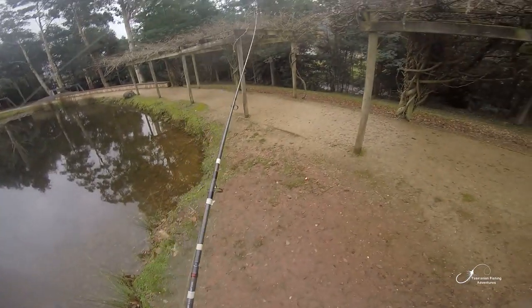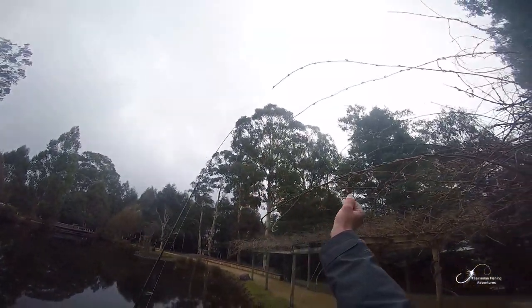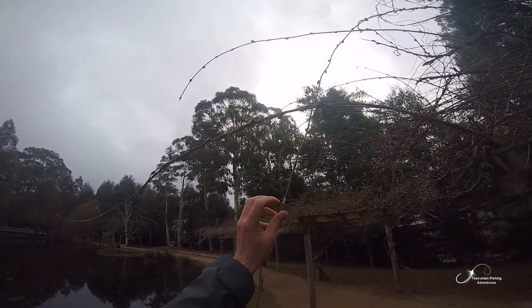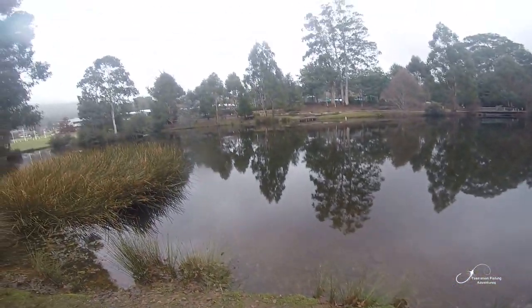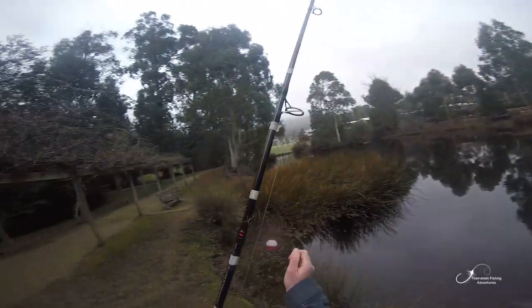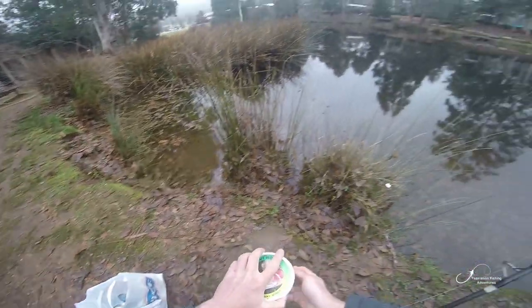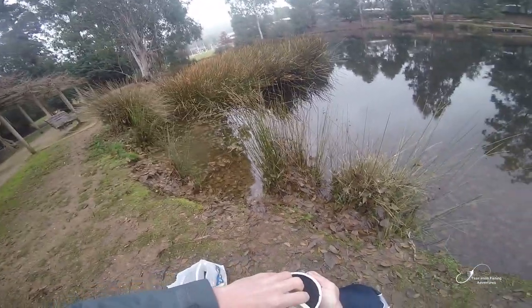Oh, you see that? Oh, that was an energetic cast. I mean, set of the hook. What is going on? We caught ourselves a tree. I think I probably got a little bit too excited there. Lost the worm. Alright, so we'll get another worm on.